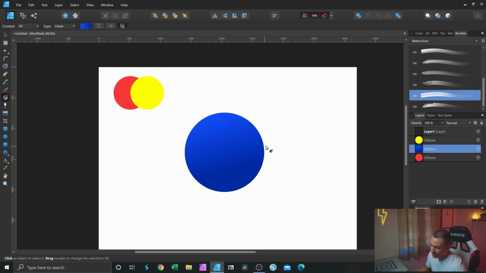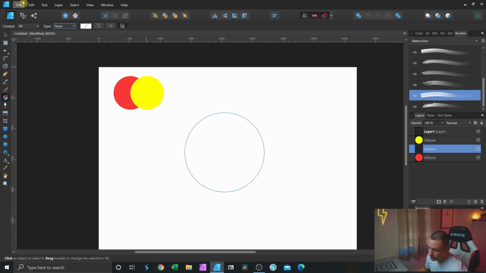If you guys see, it has a gradient over here, a gradient that you can go ahead and give it like a nice gradient effect. So up here you have your fill, your context, you have your stroke and your fill, you have your type, linear, and also you have solid color, that's just all solid, or none, or you have the elliptical that gives it a nice, you know, rounded gradient, but we're gonna keep it here.